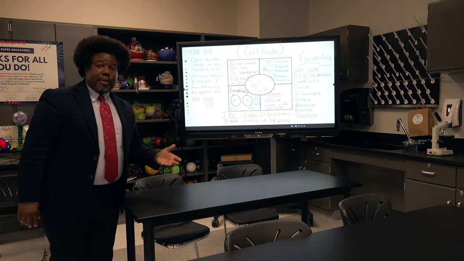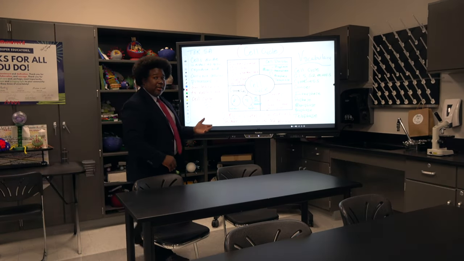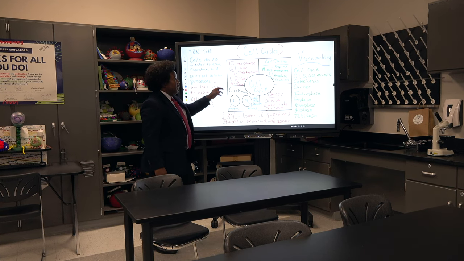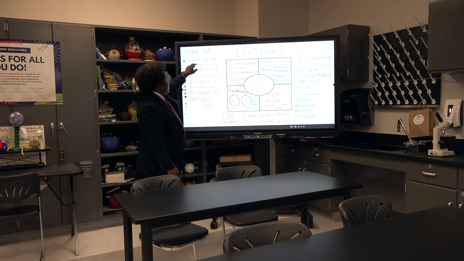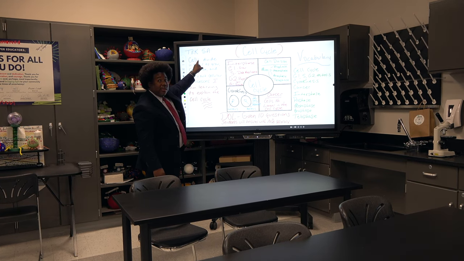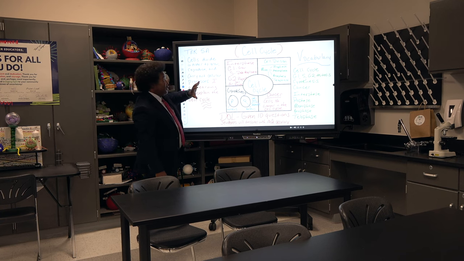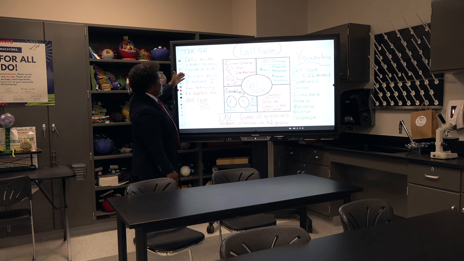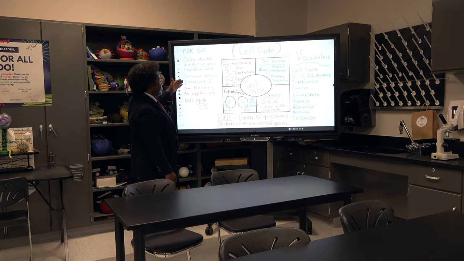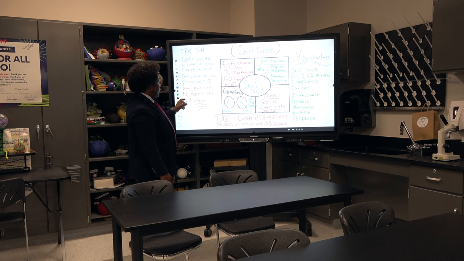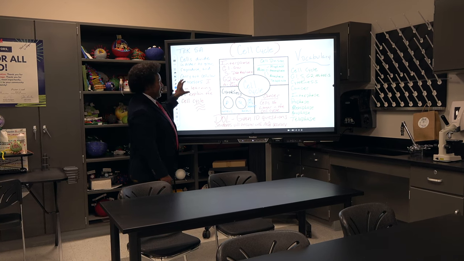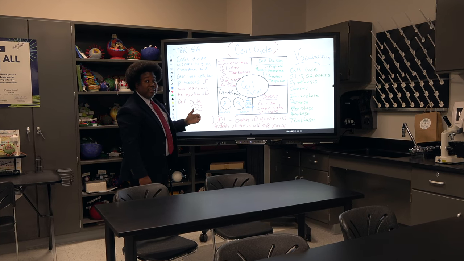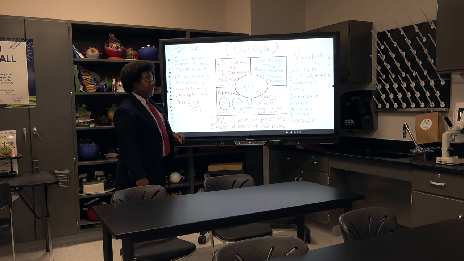I wanted to direct your attention to our second learning screen in our classroom. This particular learning screen has the title of the lesson. It has the TEK, the Texas Essential Knowledge and Skill. This particular lesson is entitled Cell Cycle, and it says cells divide in order to grow, reproduce, and carry out cellular processes. I am learning to explain the cell cycle. So every student goes through the learning goal for the lesson, and we also go through the success criteria, which I'll show you in just a few moments.